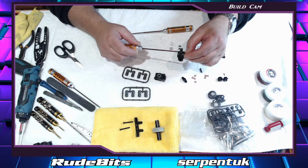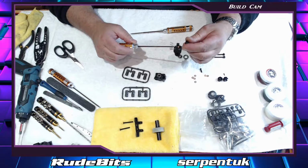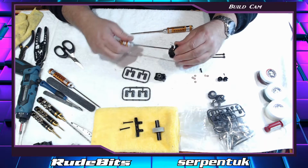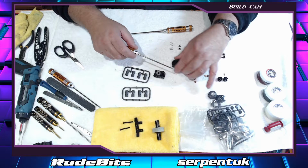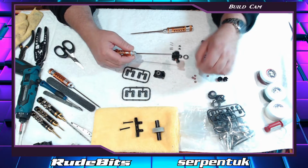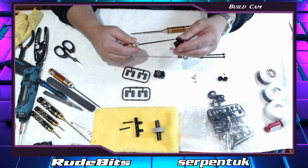Now we move on to the next one. So I take one of these like so, another one like so. Just got to quickly think, make sure I get it right, because you can put it all on all sorts of different ways. And like I said, there are many adjustments, and I'm just going to double check that they are both the same. Yes, they would be if they were opposite. Flip that out of the way. And here we go. One washer, 2 washers. Flip that back.